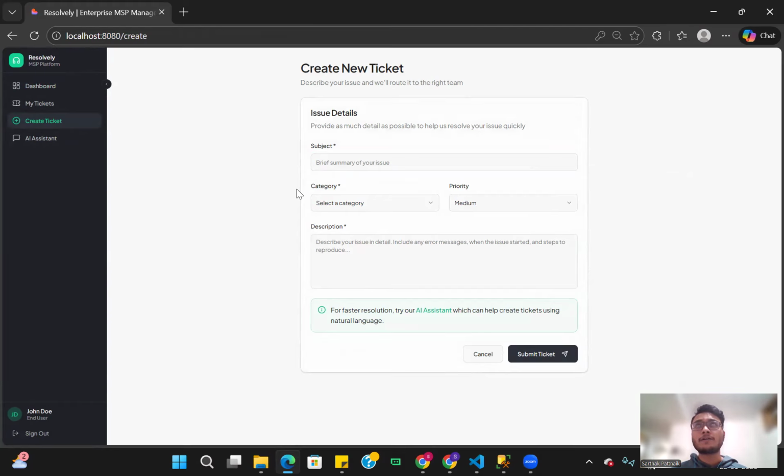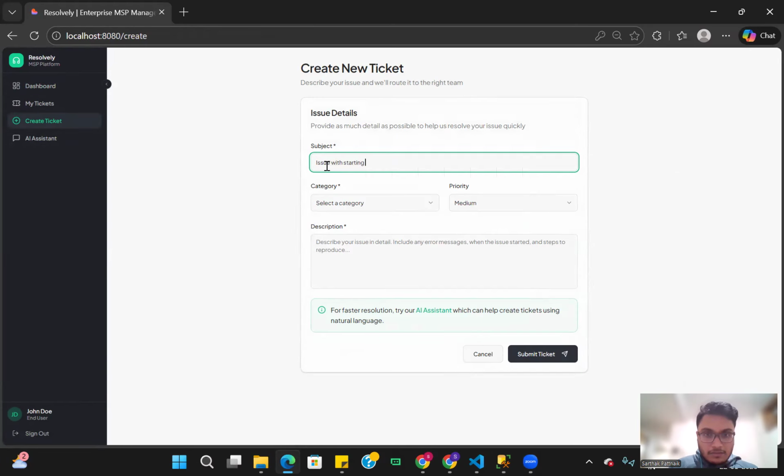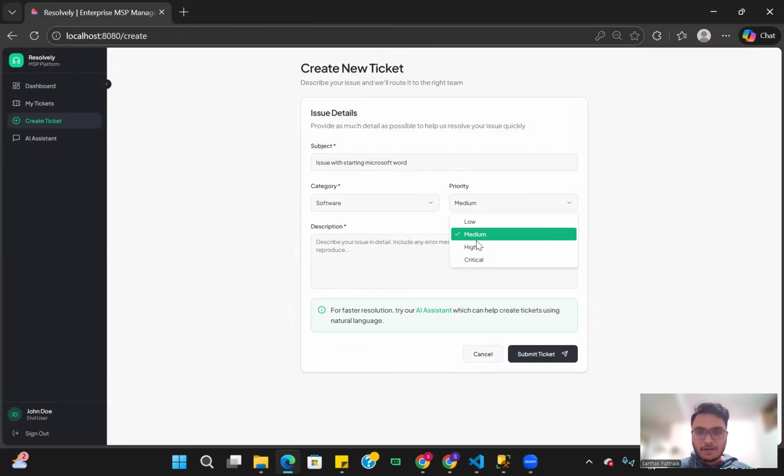issues with starting Microsoft Word. It's a software issue. Let's keep it low priority.